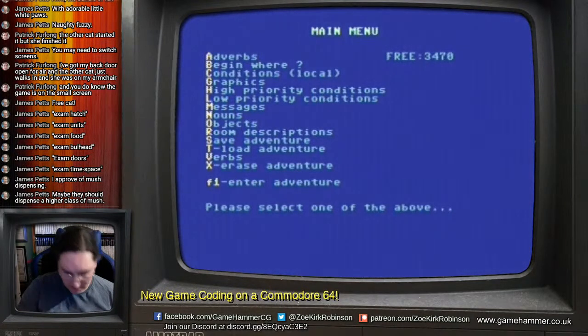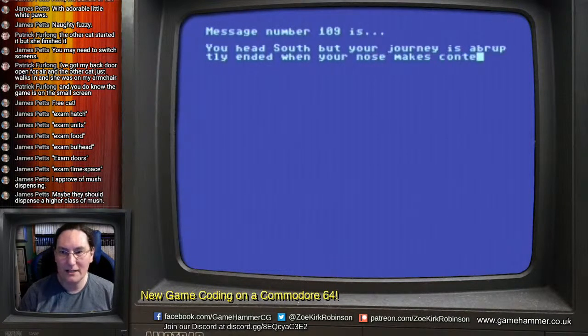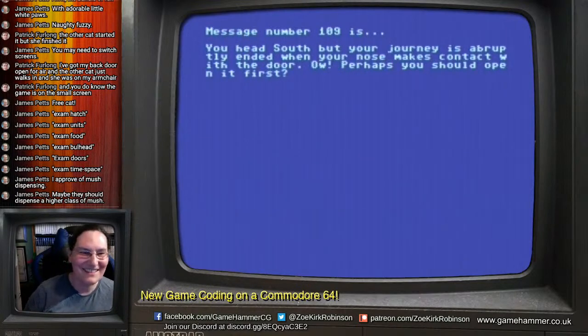Okay, let's do this. Message 109. You head south, but your journey is abruptly ended when your nose makes contact with the door. Perhaps you should open it first. Ow. There we go.